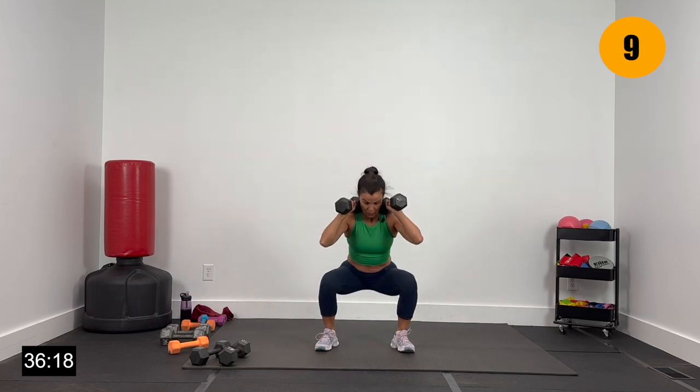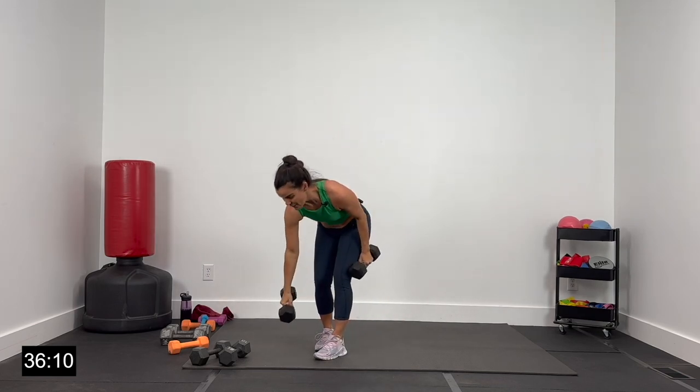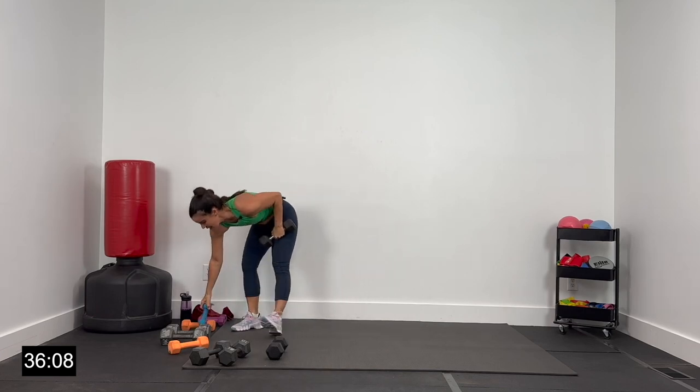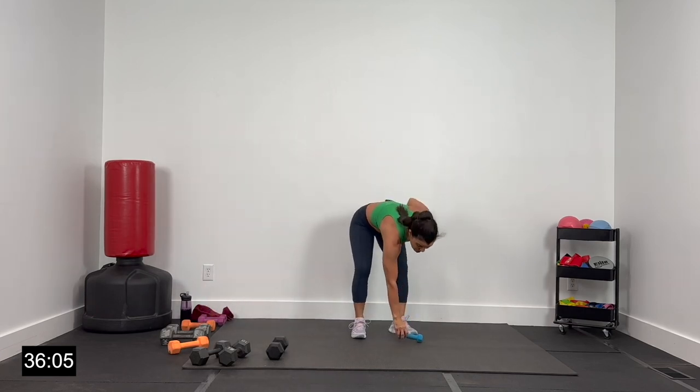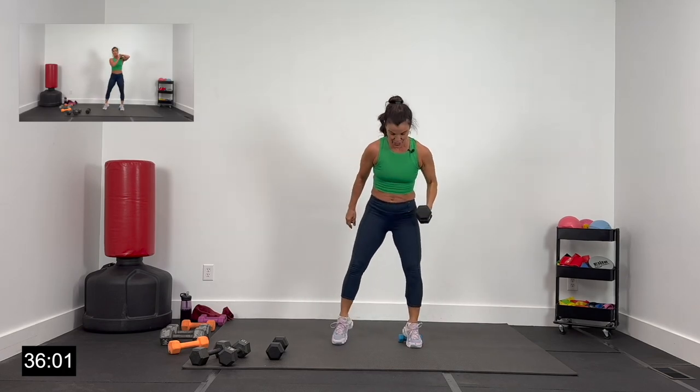10 more seconds. We're gonna grab whatever it is that you grabbed to elevate your heels. We've got 3, 2, and 1. All right, so grabbing my little dumbbell here, I'm gonna elevate my right heel only. Right heel elevated, coming up onto this left toe slightly, racking right here at the right, squatting down and up. Here we go, 2 and 1.